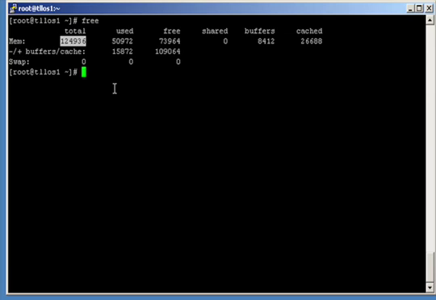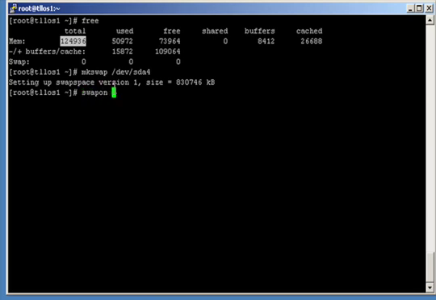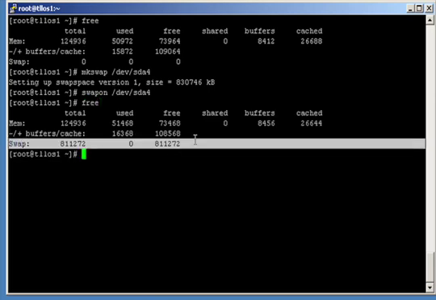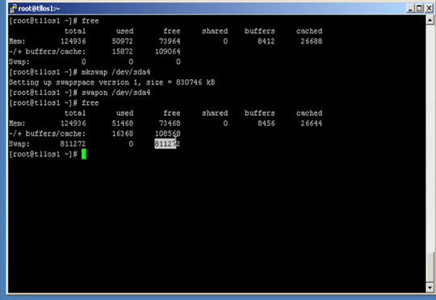The first command we need to do is mkswap to basically format that partition as swap space. So mkswap /dev/sda4. So now that sets it as swap space, and the next step is to basically make it available as swap space. So we'll go ahead and do swapon /dev/sda4. And now if we run the free command, we can see that now we actually have swap space, which is all free, so we're not using any of it right now. So that takes care of our swap space.